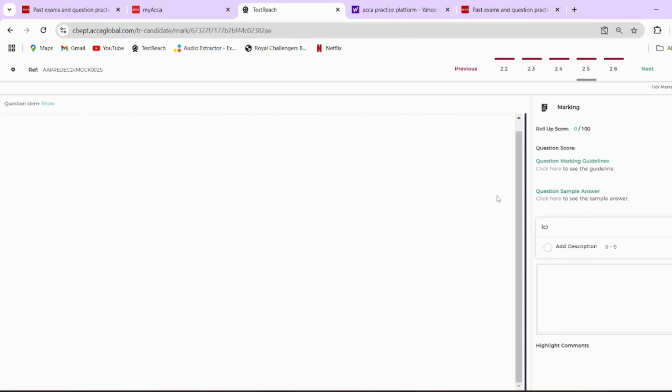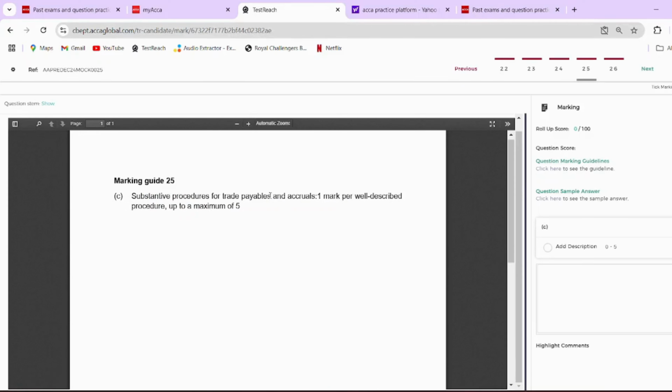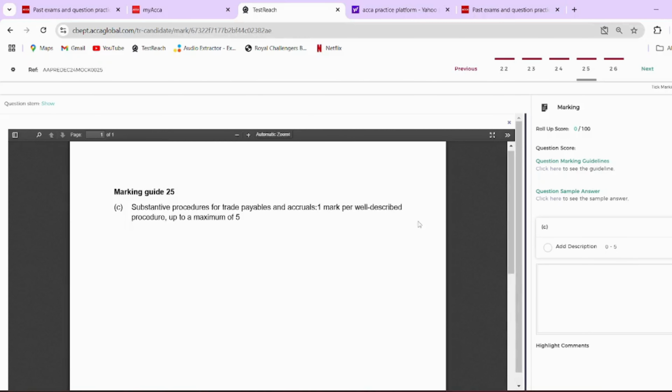And if you want to see the marking scheme as to how many marks you will be able to get in question 25 and whether there is any bifurcation, then you can click on question marking guidelines, and the same screen will open up and show you the marking scheme for the particular question. If there's any bifurcation, they will also tell you. Again, you won't be able to download. You can do a full screen and take a screenshot if you want to put it at a particular place. But yes, you will be able to review the answers also.